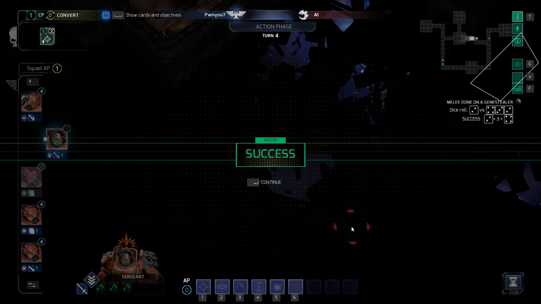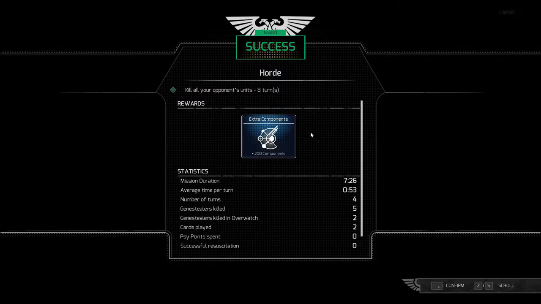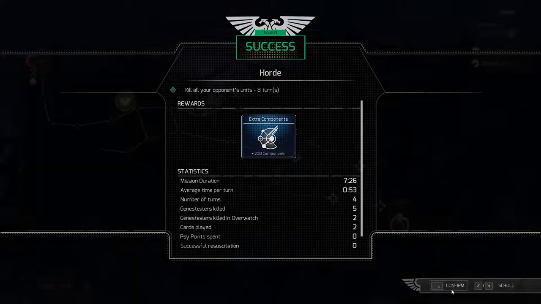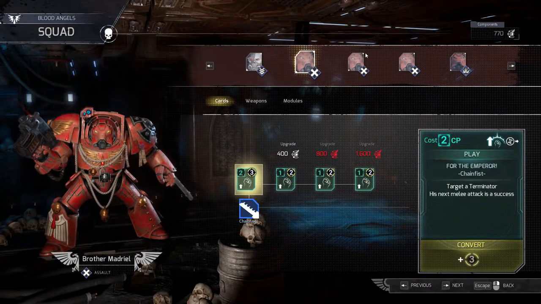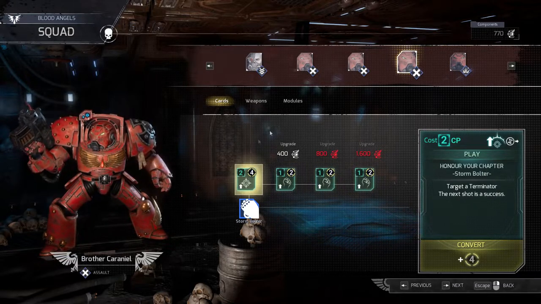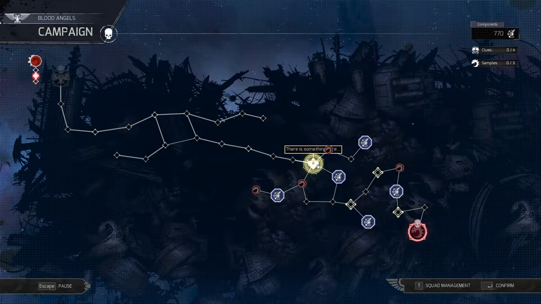There we go. Mission complete. Nice and simple. Not too bad. Extra components, 200. There we go. Did lose a Terminator, which is less than good. Squad management, is he still around, I wonder? Yeah, it looks like he still is. I don't think he suffers anything. Oh, maybe if he dies, you lose all these upgrades. I don't know how it's going to punish deaths.